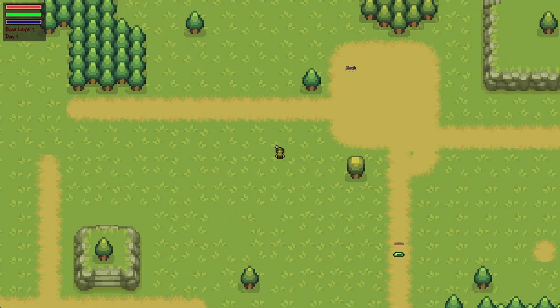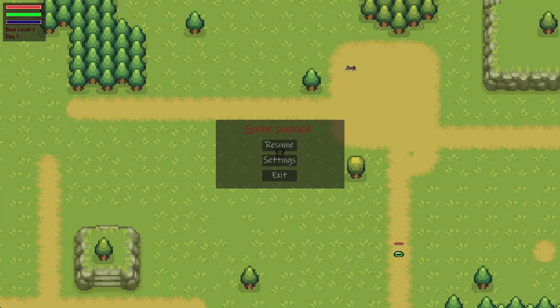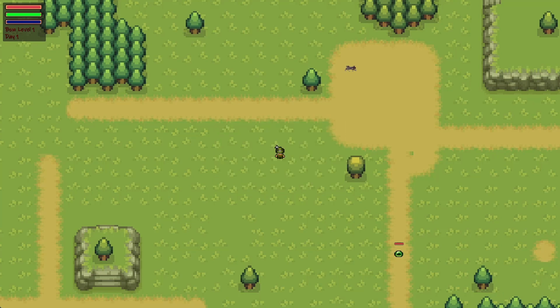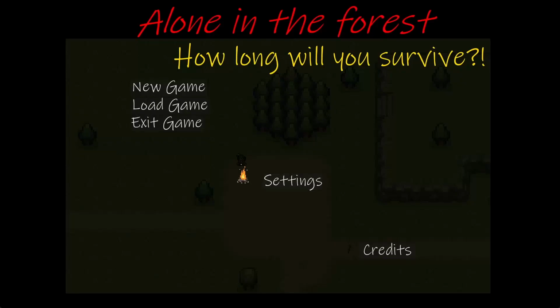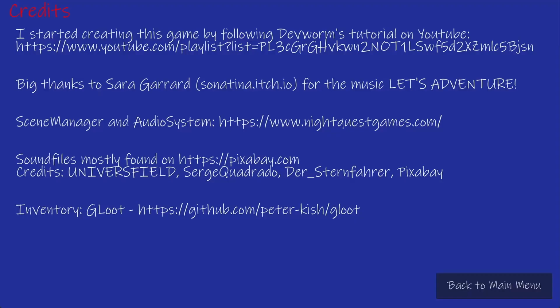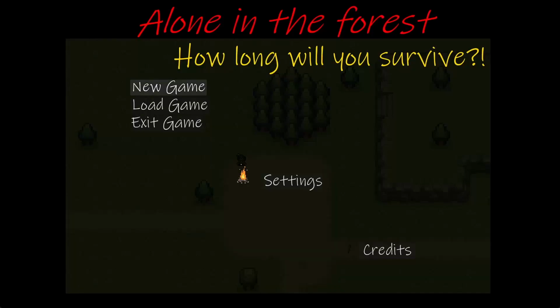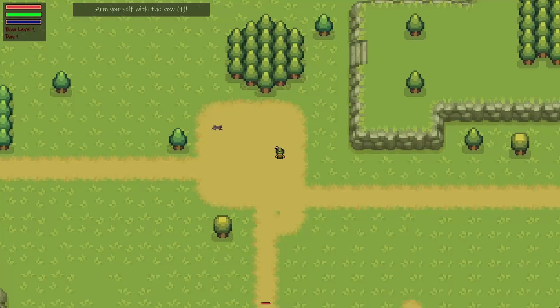And now I hit escape. Everything stopped. I cannot move the player. And if I resume, everything works. And if I exit, my buttons also work and I can start a new game.